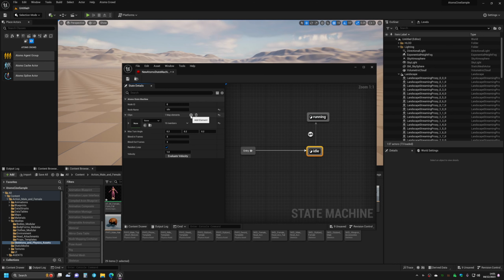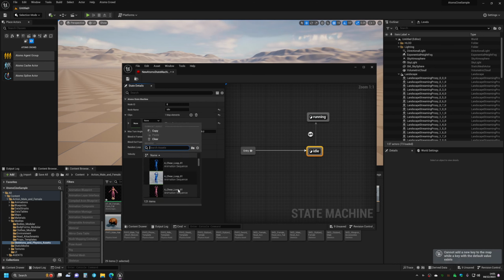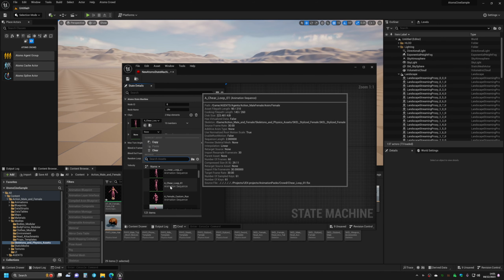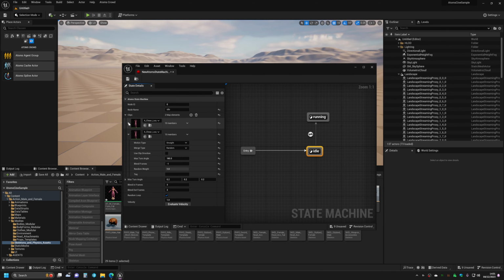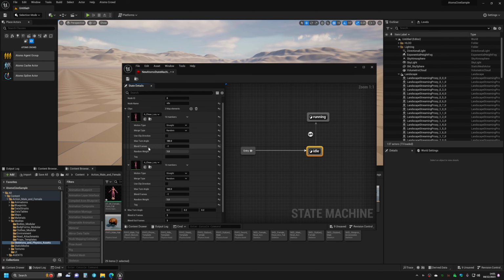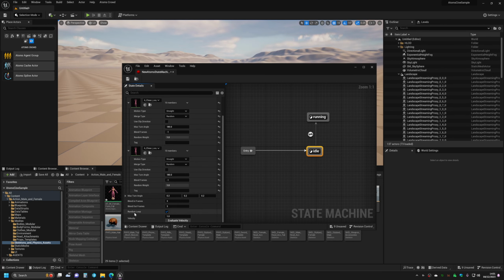You have a list of all the clips that you can use. So let's say I want to add one, this one, maybe another one. And there are many settings. I usually leave this by default. I just make sure to not use the clip direction because I want to set the direction directly when I place the agents into the shot. And also I just disable the random loop.